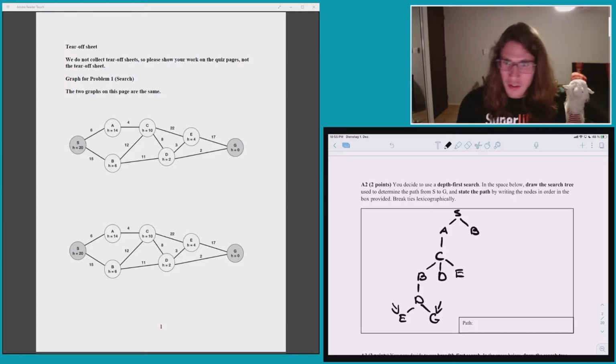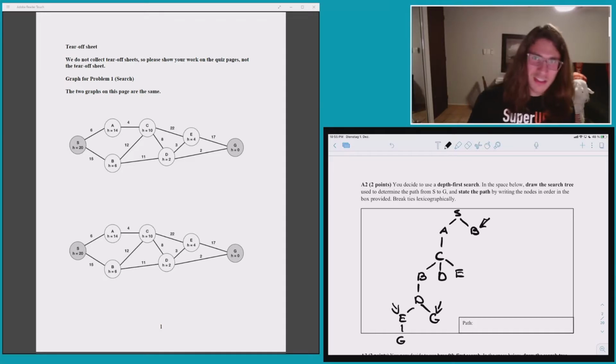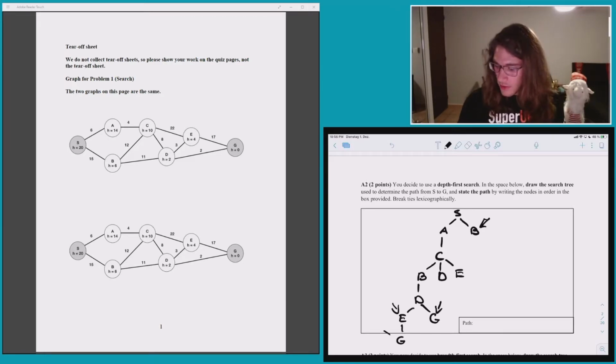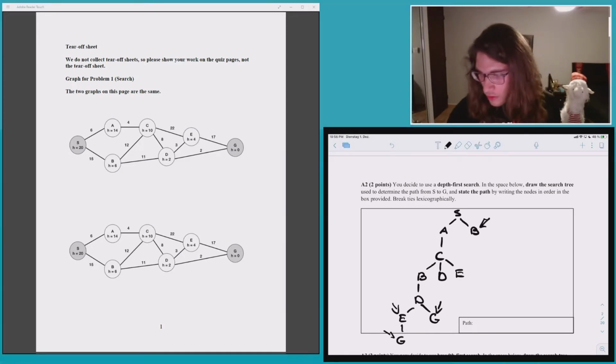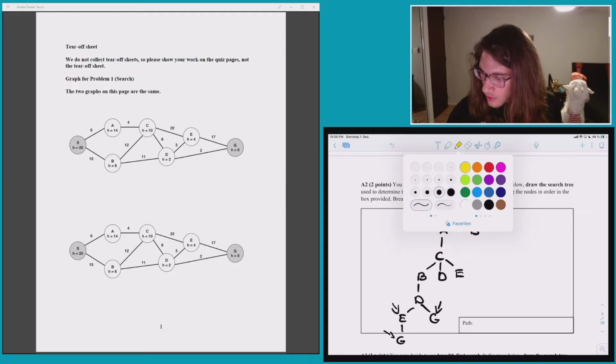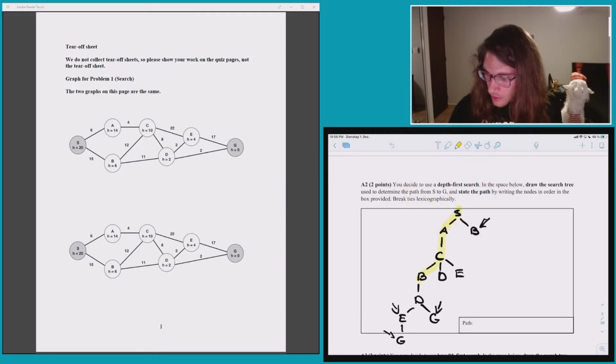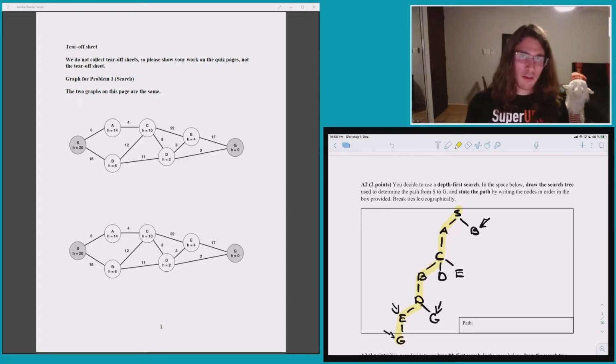So what's happened here is I have both of these paths on the queue, and I'm not going to try to say all the letters in it because it's a mouthful, and I have this path on the queue, SB. So I'm going to pop this path off the queue, and then I'm going to add SACBDEG to the queue, and the path after it is SACBDG. I said I wouldn't say it, but I couldn't help myself, and then SB. And so now I'm going to expand this path, as in I take it off the queue, and I'm going to expand it, and then I realize, oh shoot, this is the goal node, which means, I'll just keep it yellow. This is the path found by DFS in the 6034 implementation.